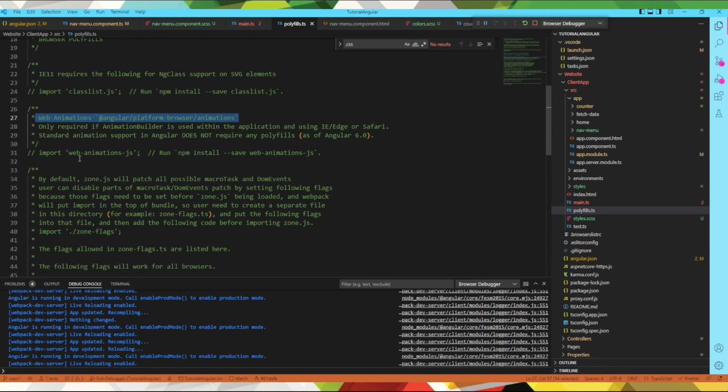So I don't plan on using any animations for the most part, but you might want to, and if you want to support Internet Explorer, Edge or Safari, you're going to need to import this web-animations-js and install the appropriate third-party library that it's saying here.